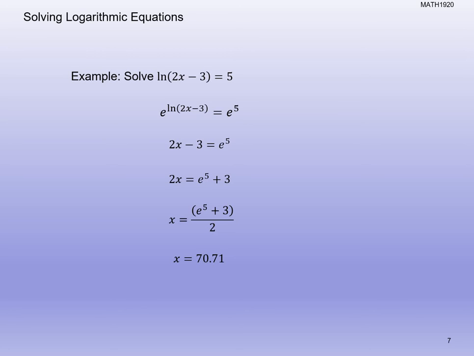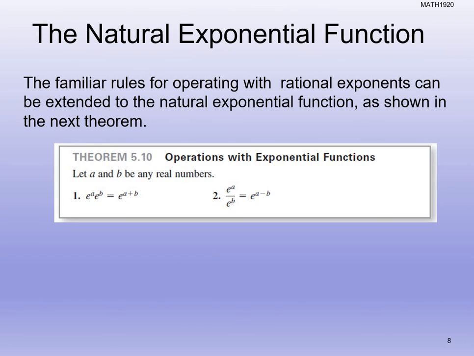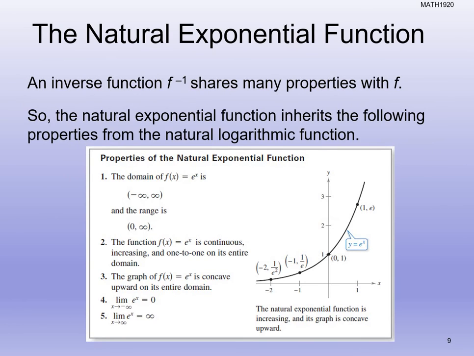So relatively simple. If you have an e to the x problem, you're going to take natural log of both sides. Or if you have a problem like this that starts with natural log, you're going to raise each side to the exponent, for a base of e, or take the base of e of both sides. Just remember some properties of exponential functions. They're really just the exponent properties that you learned in algebra. As long as they have the same base and we're multiplying them, we add the exponents. If they have the same base and we're dividing them, we subtract the exponents. So basic review there.